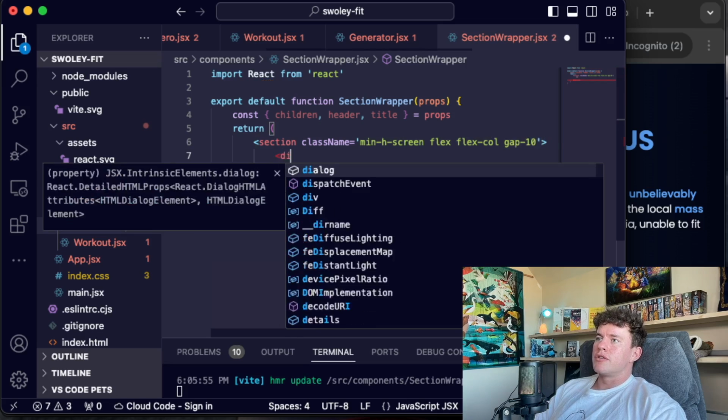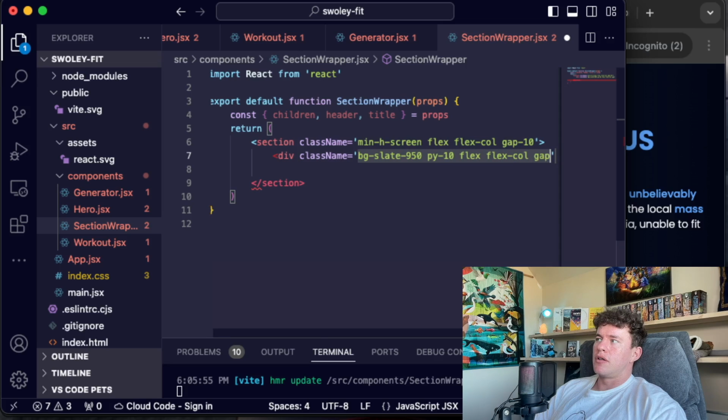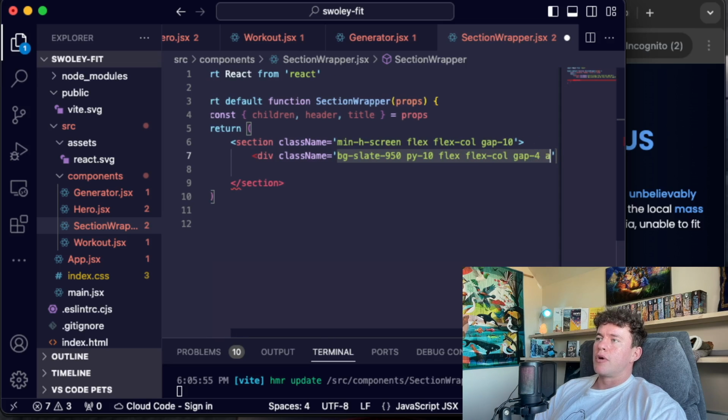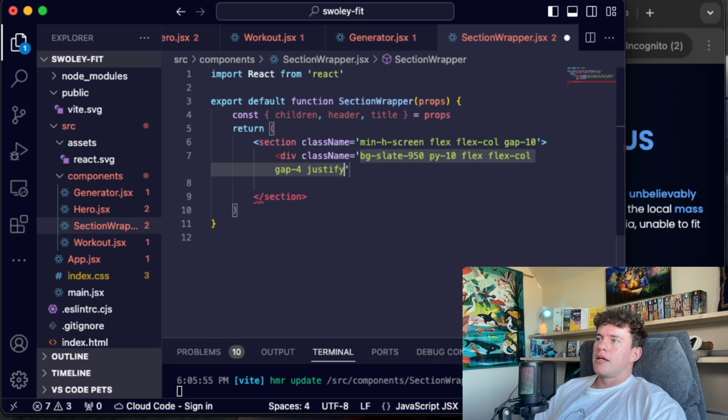At the top we're going to have a div that's going to have a class name of background slate 950, a padding y of 10, a display of flex, also flex col, a gap of 4, and we're going to justify it centrally and align it center, so items center.